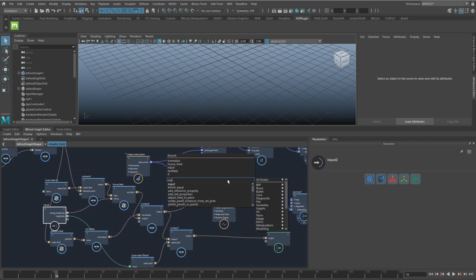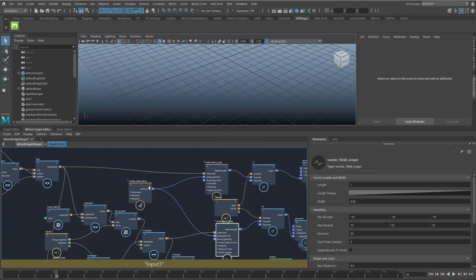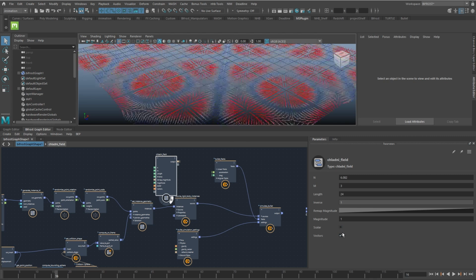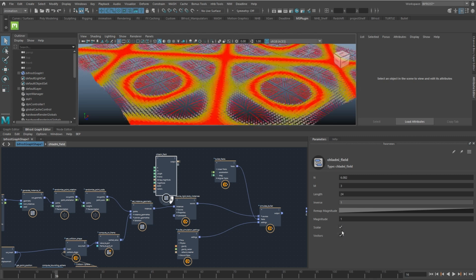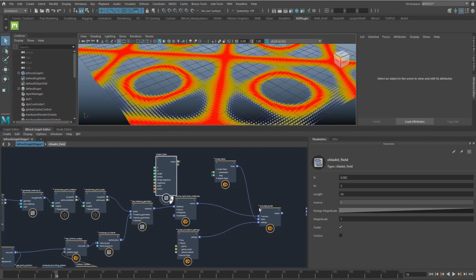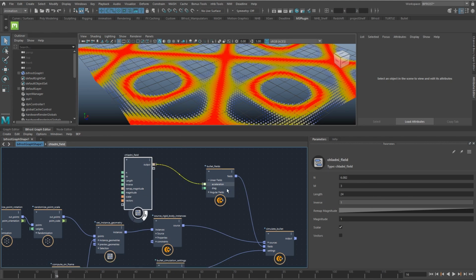Make another input. That's to show the scalar. That's to show the vectors. And then we can switch it on or off as we like. Okay, that's our fields.